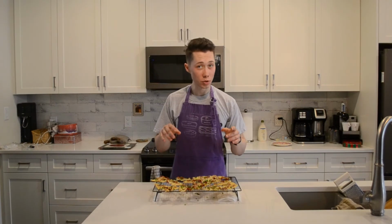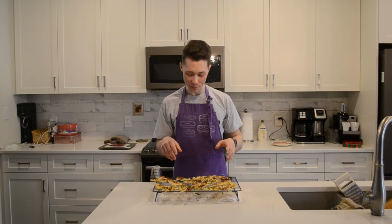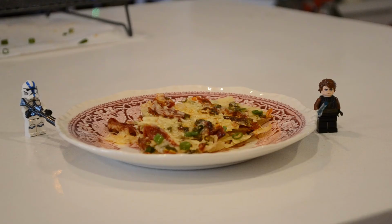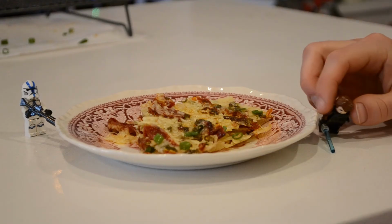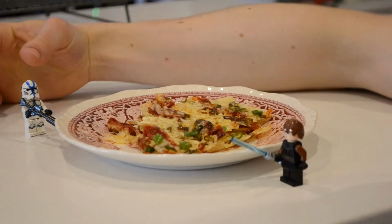Okay, I don't know if it's from the cheese or if it's the fact that those sun-dried tomatoes were in olive oil, but it's very oily. And there you have it. A late night, 4-ingredient, really easy, satisfying thing to eat.